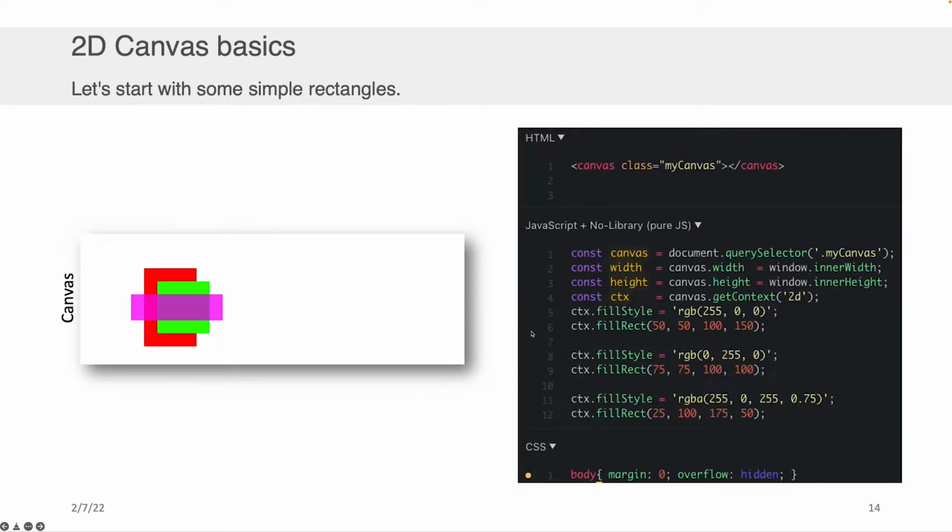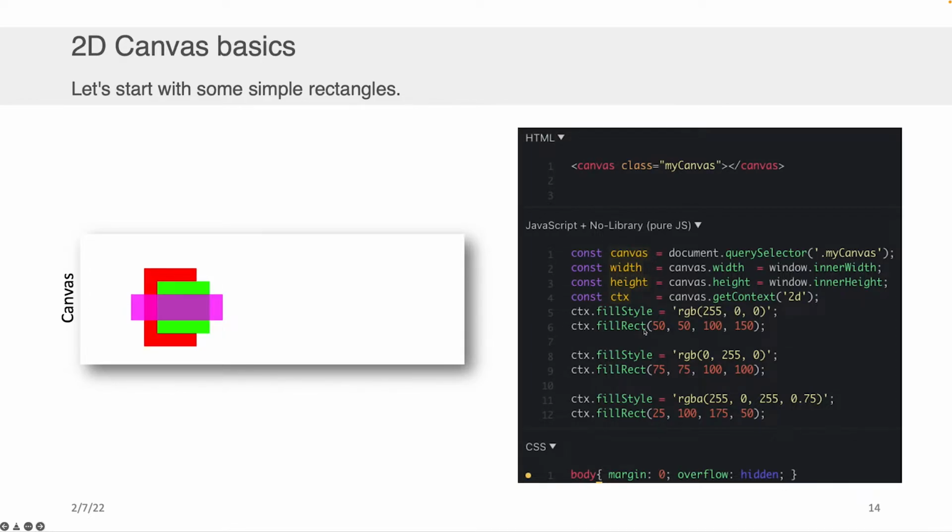Now, if you understood that first simple example, from there, building images, or drawing rather, on the canvas is just a matter of daisy chaining operations on ctx. Notice here on the code on the right, everything is the same, except that instead of filling the screen with one large gray rectangle, I now have these three ctx blocks, right? I choose a fill style, that's the color of the block. In this case, for example, we have red.